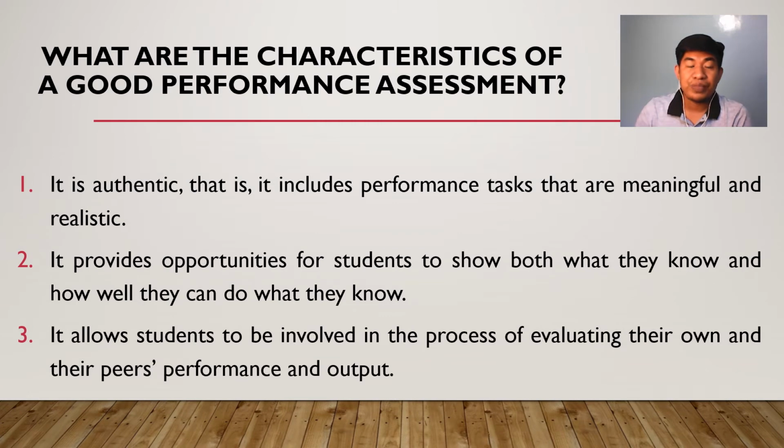Third characteristic, it allows students to be involved in the process of evaluating their own and their peers' performance and output. How can you allow your students to be involved in evaluating their own outputs and the outputs of their peers? It could be through the use of rubrics. The rubrics would allow the students to assess their own learning, track their progress, and identify their strengths and weaknesses, the points that need improvement. The rubric will help the students to realize that.